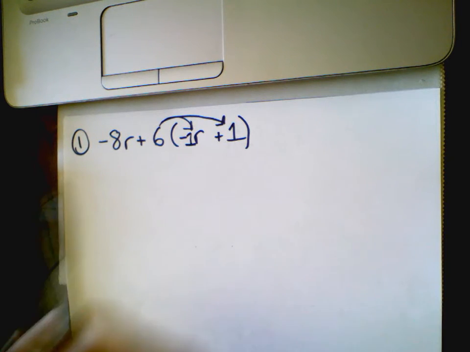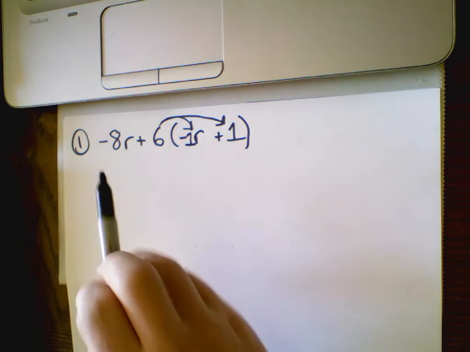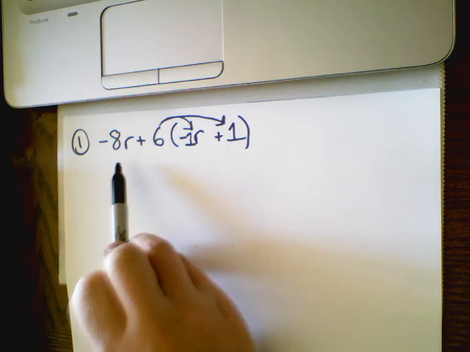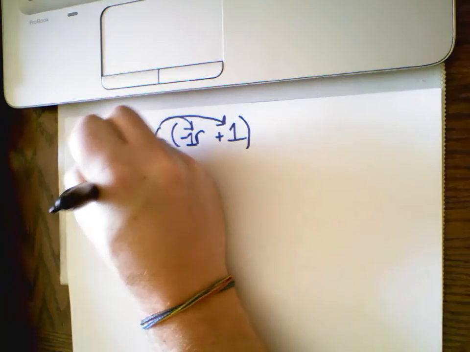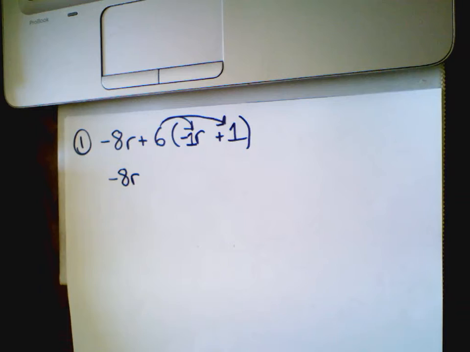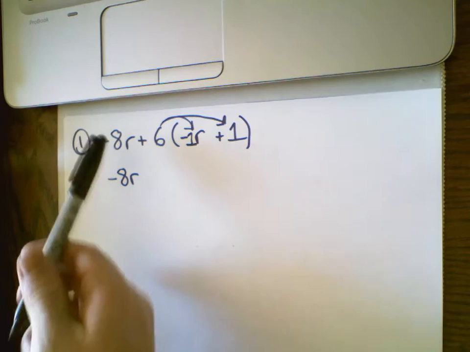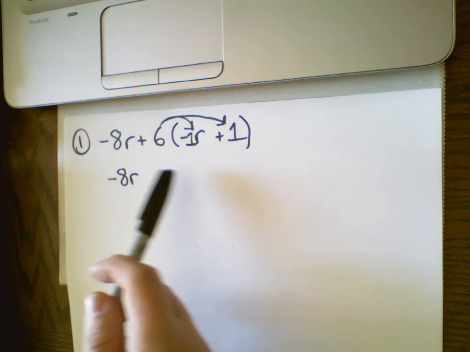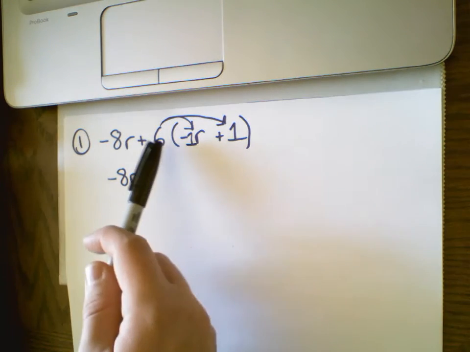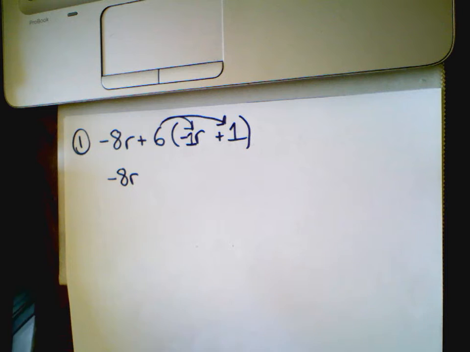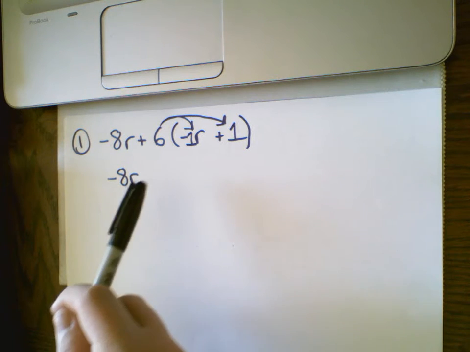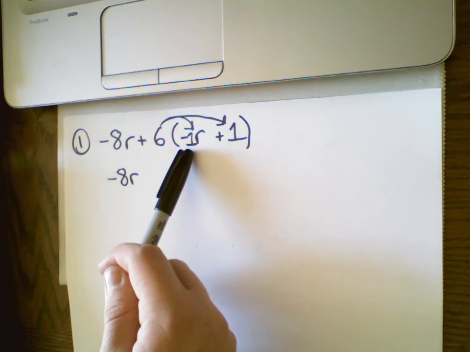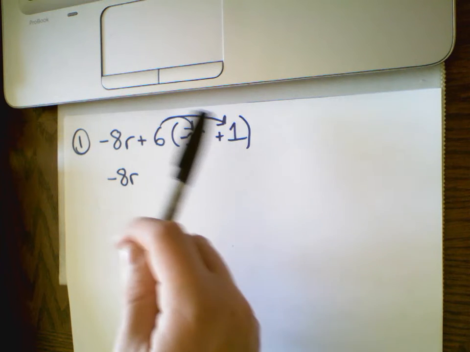Now, I could distribute this, but a key tip that I should have explained earlier is that I should just bring this number down over here. So I'm going to bring it down right below where it originally was. The reason why I brought this down is because I can't combine 8r with any of these numbers yet until I do my multiplication. Now that I have 8r alone, I'm going to multiply 6 times negative 1r and 6 times 1.